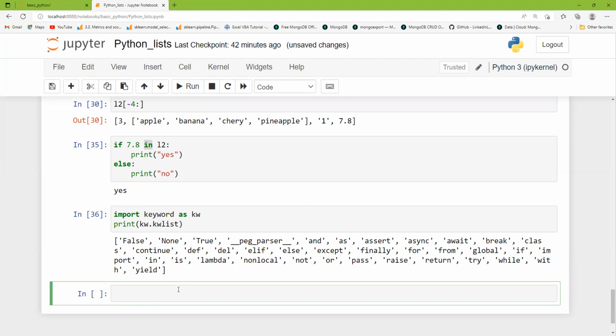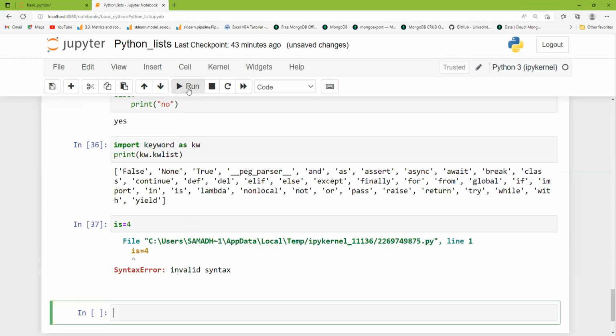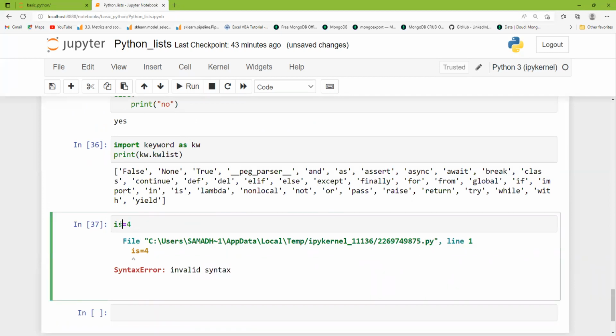Okay guys, and remember one thing. Suppose I store a variable with the name of a keyword, is equal to, suppose I give 4. Run it, and it will give you invalid syntax, because this is a keyword. So we cannot give a keyword as a variable name.